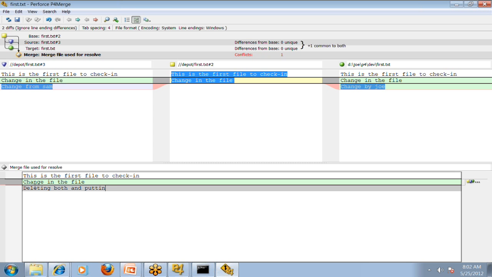So delete both and put in new content. I'm just putting in some text here, but you can delete your entire changes as well as his changes and keep a new fix there, which will address both fixes.